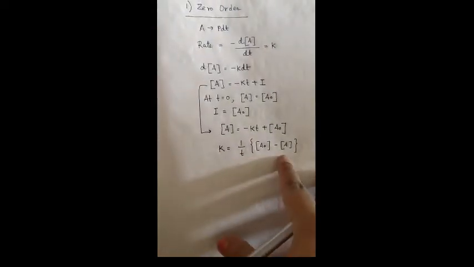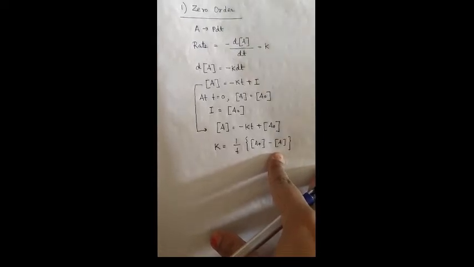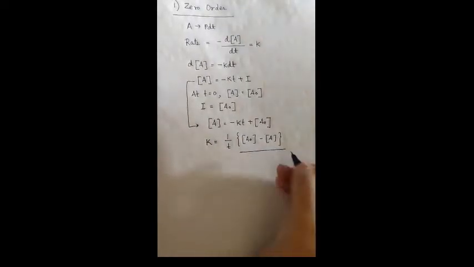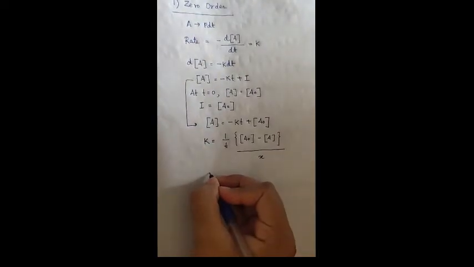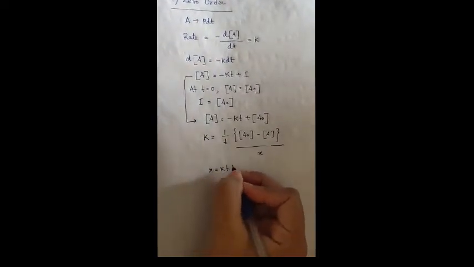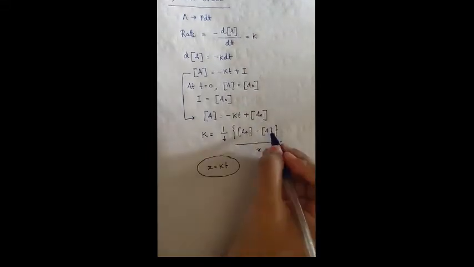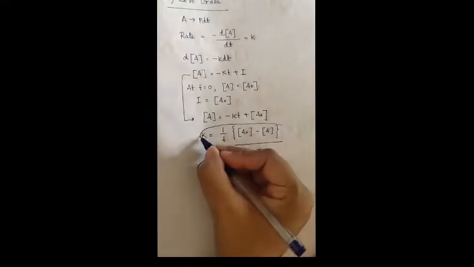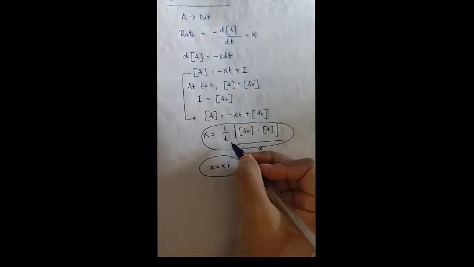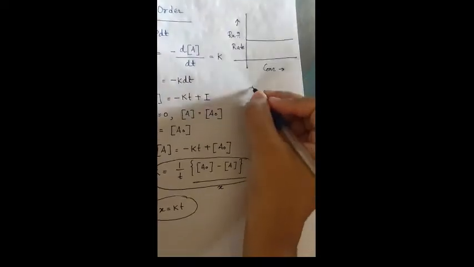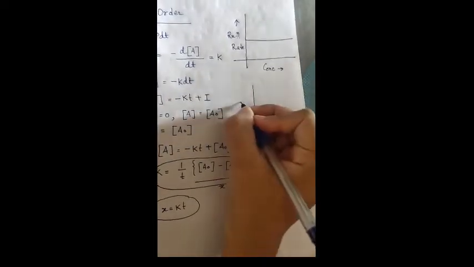Now we are integrating this equation on both the sides. So what we will get? A is equal to minus Kt plus I. I is the integration constant. Now you see, when the time was 0, that means the reaction has not started, then the total concentration of A was the initial concentration of A, and let us consider it as A0. So if we put t equal to 0 and A equal to A0, then what is I? The integration constant I becomes A0.